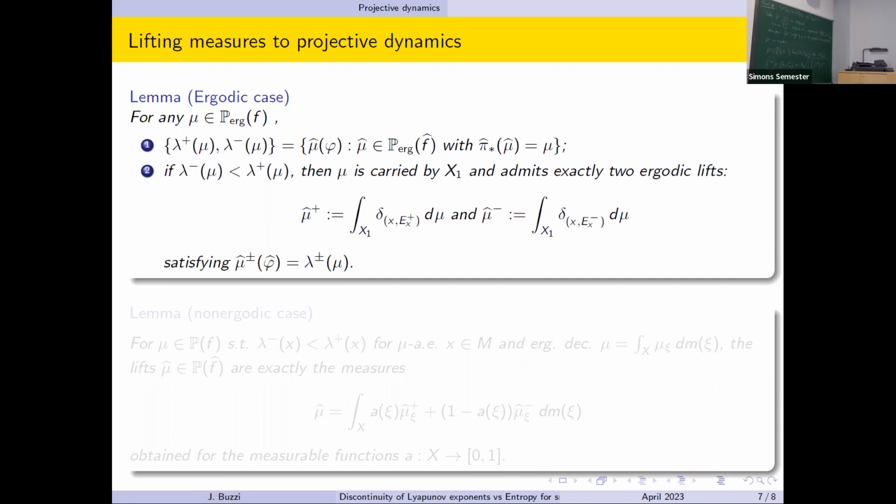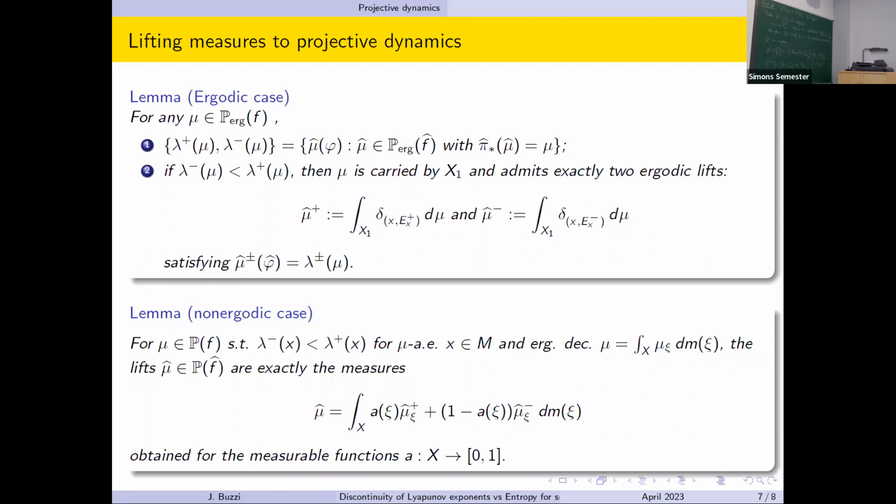Because we can push each vector at each point in the projective space onto the stable direction. Yes, and I didn't write it, I should have. Exactly, thank you. So I could have written that somewhere. As she said, if you're not aligned with the stable direction, if you come back very close by using recurrence, you have to have become extremely close to the stable direction after a long enough time. So from that remark, you can show that these are the only lifts.